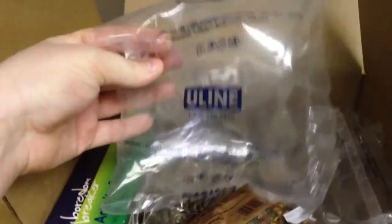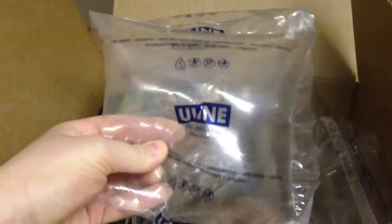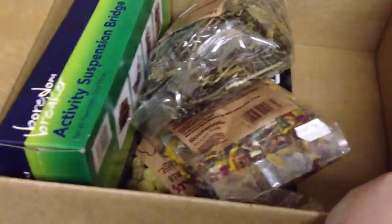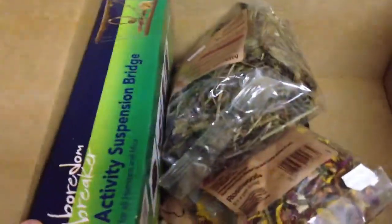It comes with this really nice packaging with these bags, which is lots of fun to pop — of course, not with the animals in the room. So we're just going to take those out and look in the box. I've already looked at it all and I was jumping up and down, I'm so excited.